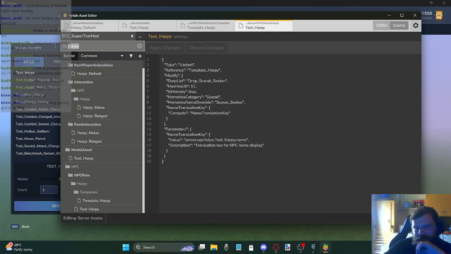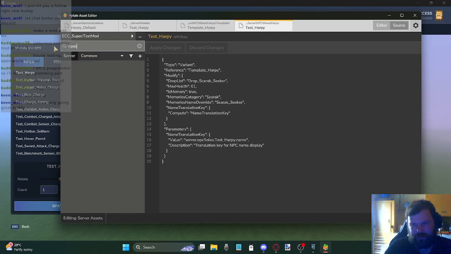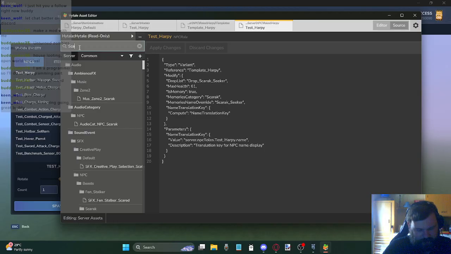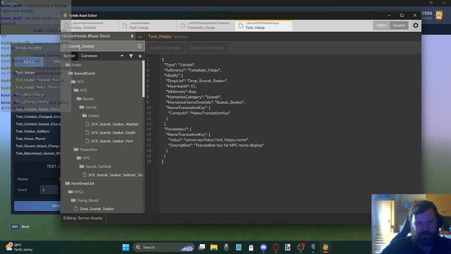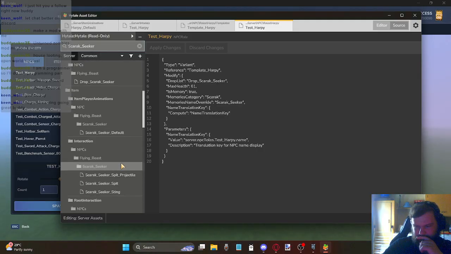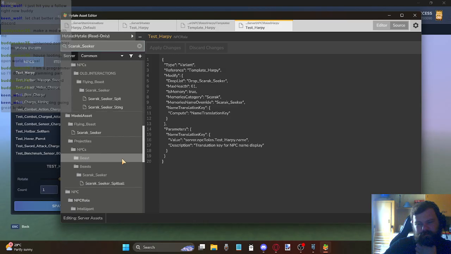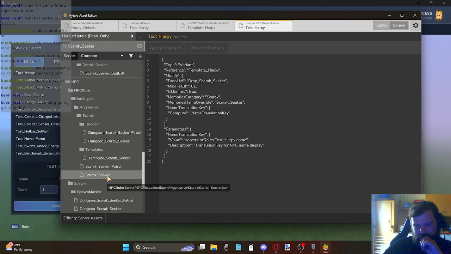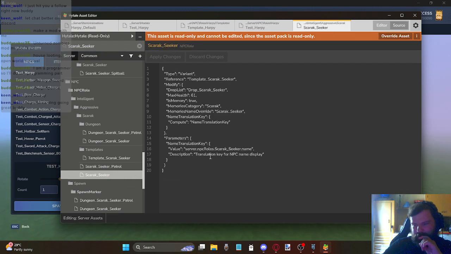So test NPC, not test, sorry, Hytale Scarak underscore seeker. I think it's this one.